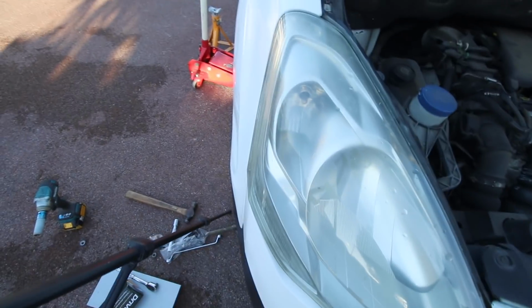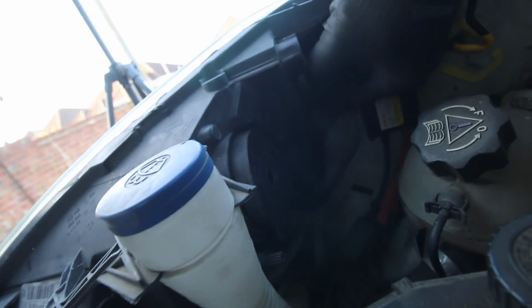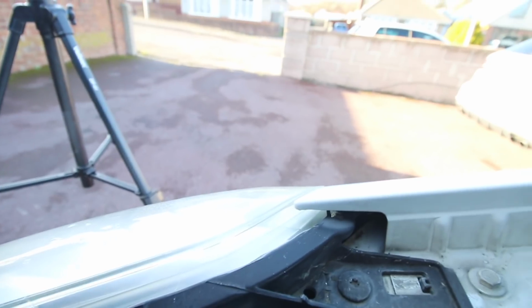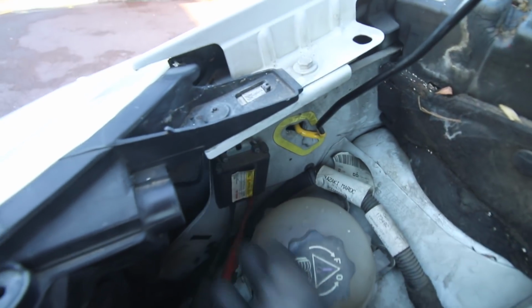Right, the bulb, straightforward. We just literally take it off there. There's a little black cap at the back that we just undo, and then the bulb should just twist out, or just come out like that. Right, let's get a spare one.